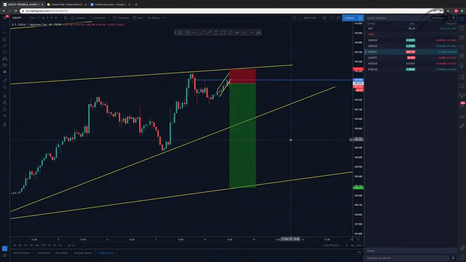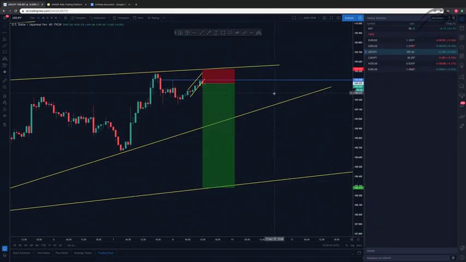Right guys, so going back to the original entry, we've now been triggered into the trade. As you can see, we just moved above this double top area that we were looking at, our entry set here, and then looking for that push to the downside. So now we're triggered into this, and we've closed on the 1 hour chart. So let's just clean that up a bit, even removing the ray. As you can see, we've got a nice close there, which is a good sign.